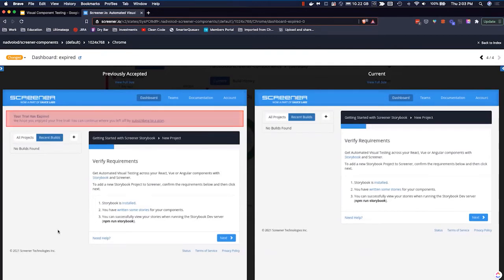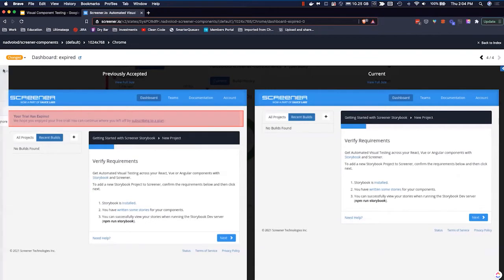But what's interesting is that Screener actually doesn't flag the entire component here on the right-hand side. It only flags this, which means that it's smart enough to know that even though a component was removed, all of this was shifted up, but it doesn't flag this because you can see this is exactly the same. And that's what we call the hybrid diff, which does both visual and DOM changes. And so thanks to the smart hybrid diff, it doesn't flag this as many other tools would, saying that the entire page would have changed.